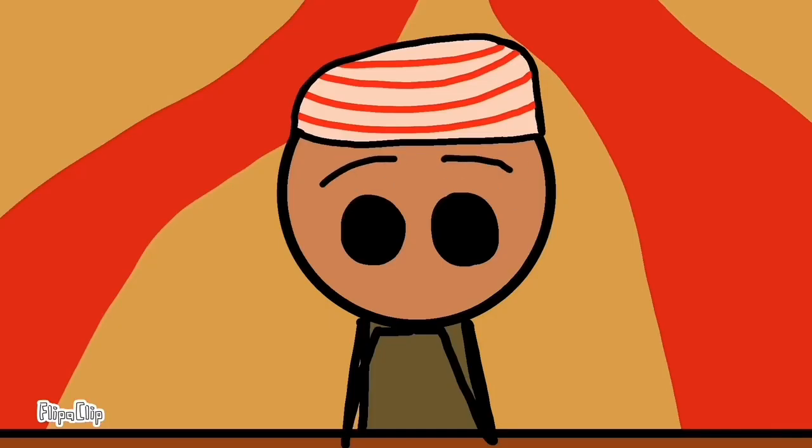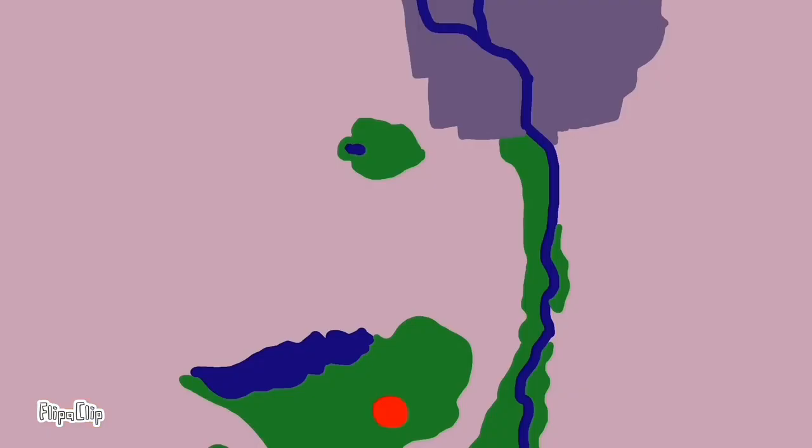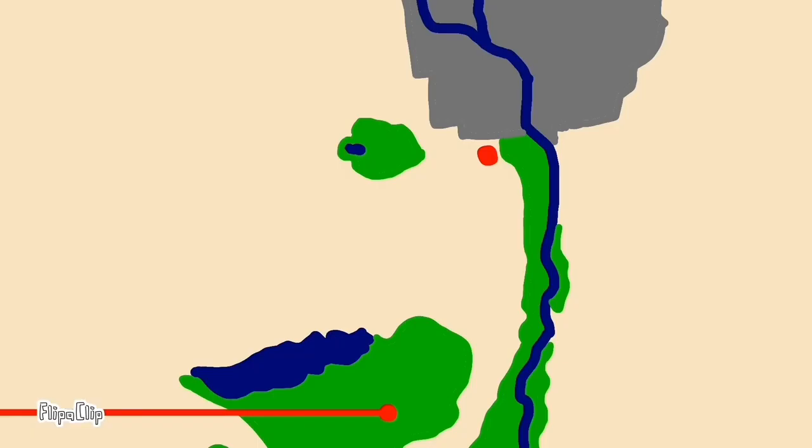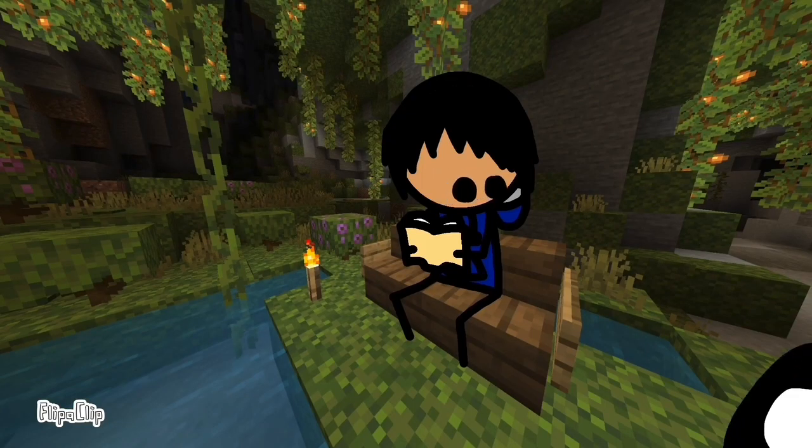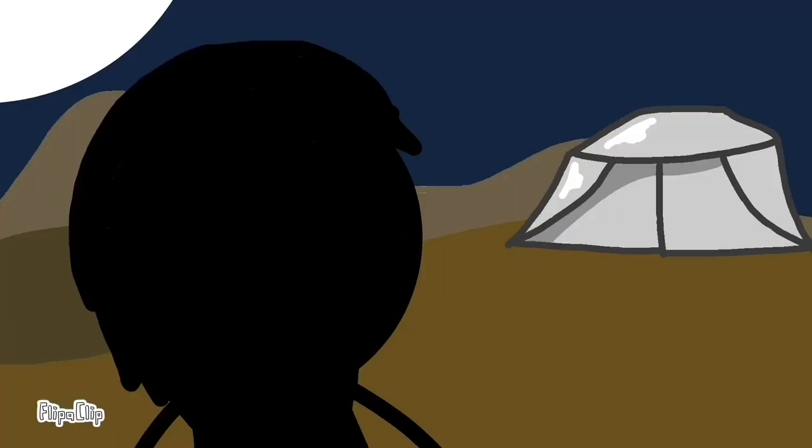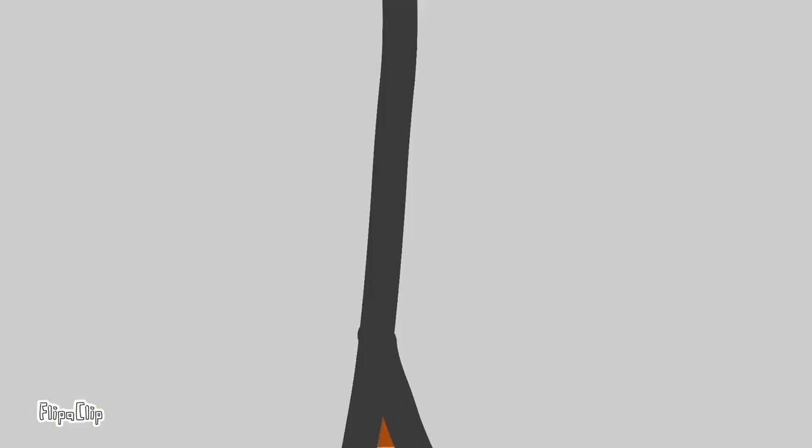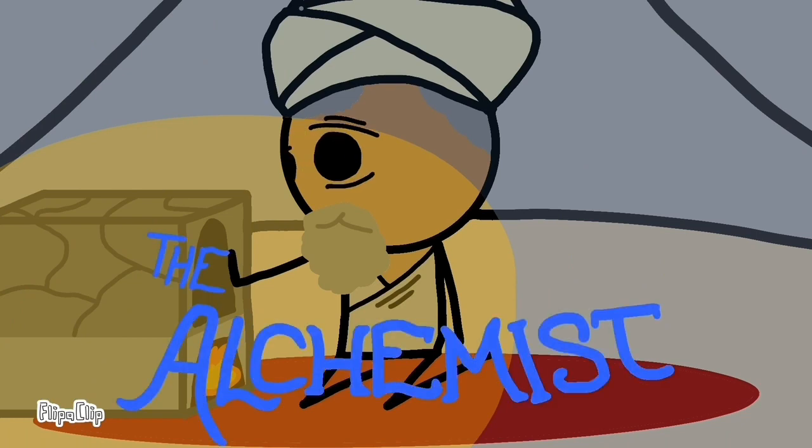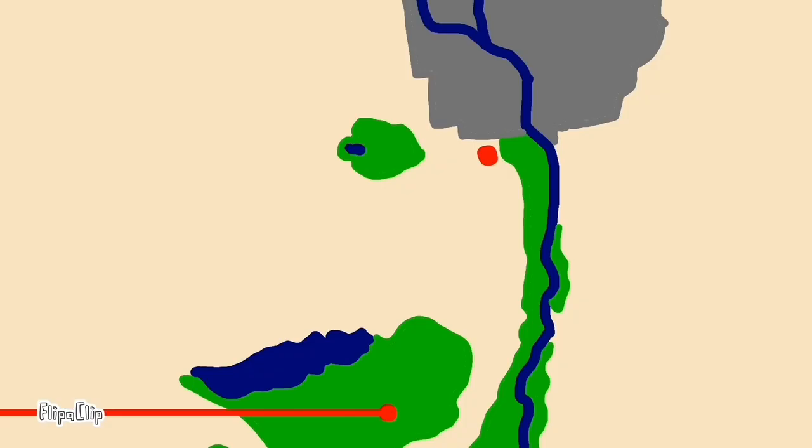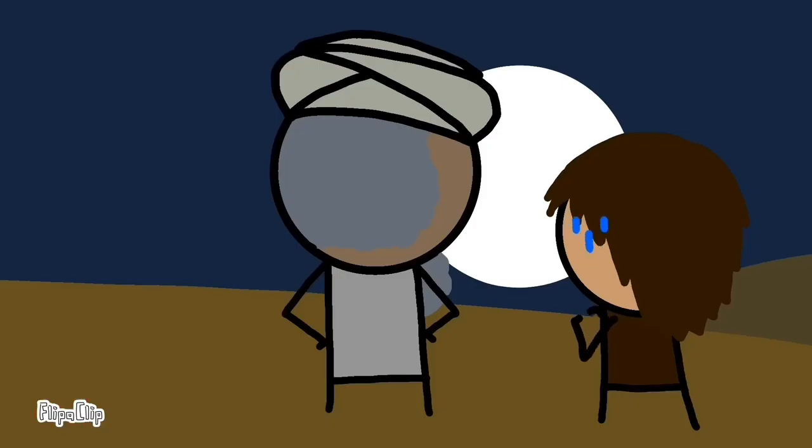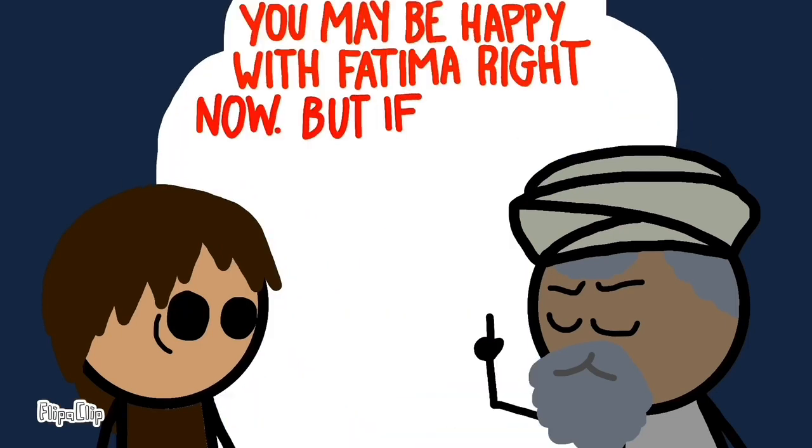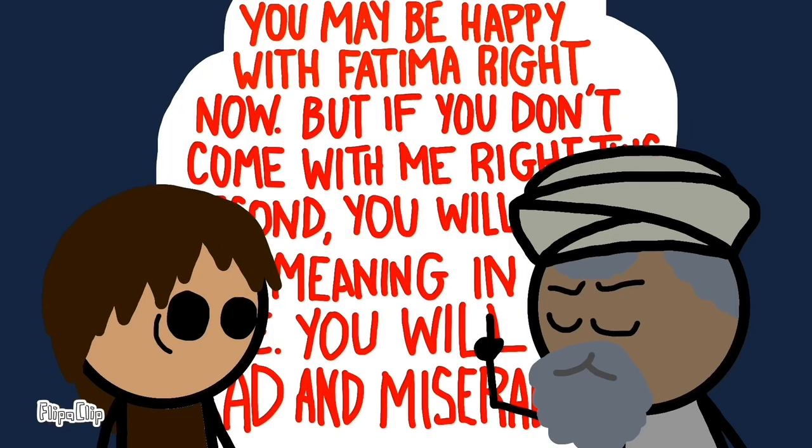So, Al Fayum spends the night preparing themselves for a potential fight, and on the following day, the soldiers arrive and the battle commences. The home team wins, and Santiago leaves Al Fayum for the Pyramids, finally being able to progress through his personal... Never mind! He goes south, and arrives at a tent, where he, and the reader, finally meet our title character, the Alchemist. So they talk about stuff, and they plan to head out to the Pyramids together on the following day. But when the Alchemist tells Santiago that it's time to go, Santiago is reluctant, but then the Alchemist tells him that his life will go really bad if he doesn't go right this second, and they leave.